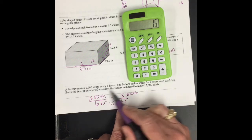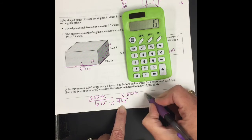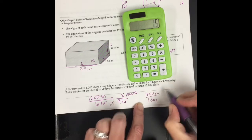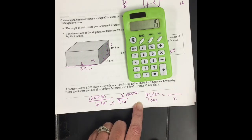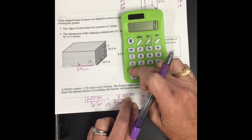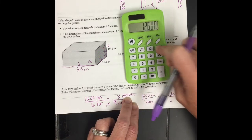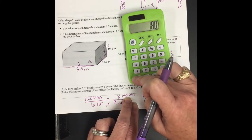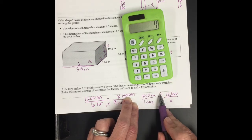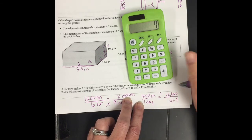And so now it wants to know the fewest number of work days that the factory will need to make 12,600 shirts. Well, this basically just means I can make 1,800 shirts in one day. And I want to know how many days is it going to take me to make 12,600 shirts. So for this one, I could take 12,600 and divide it by 1,800, and that gives me 7. That means they multiplied 1,800 times 7 to get this. So 1 times 7 is this one, so it would be 7 days.